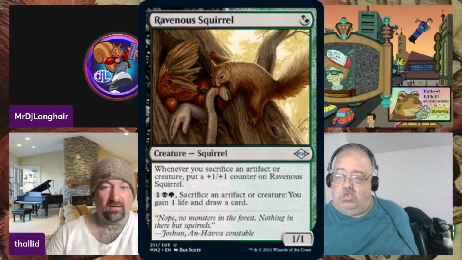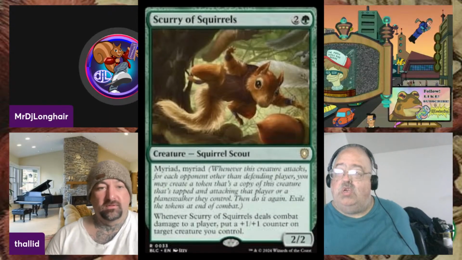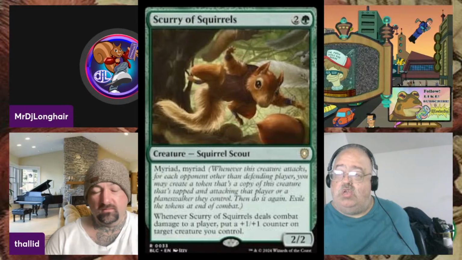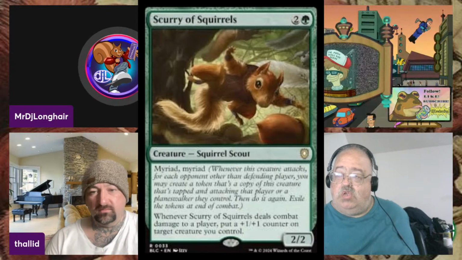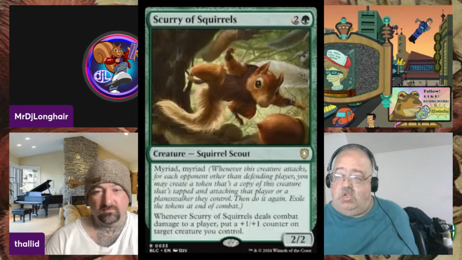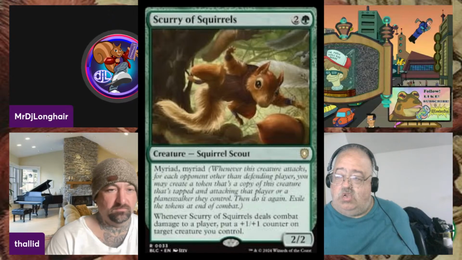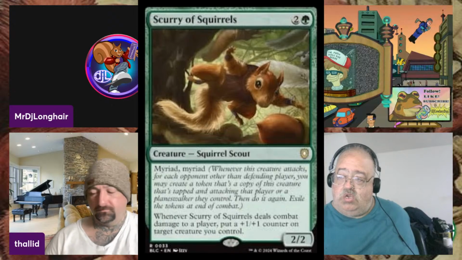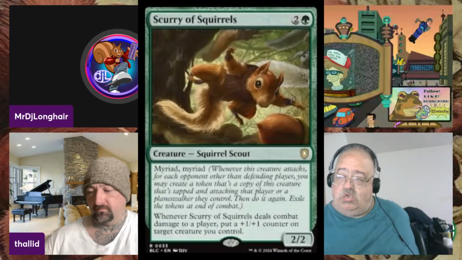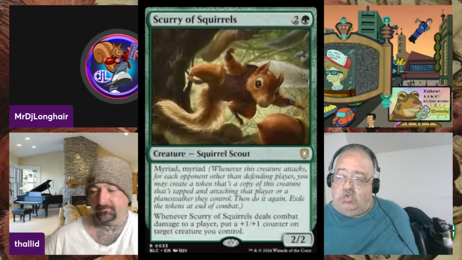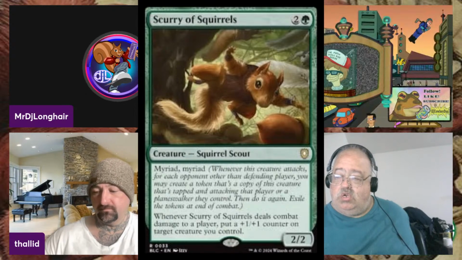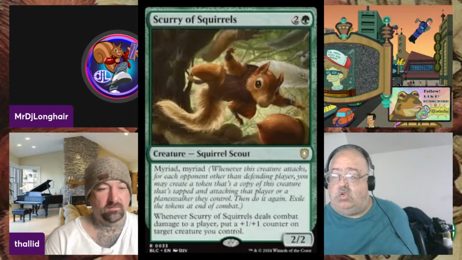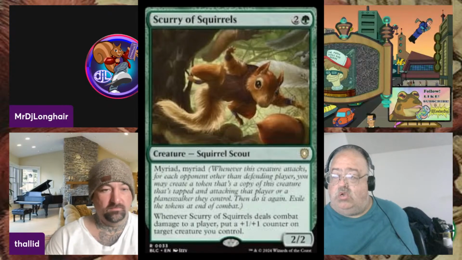This one's one of my favorites from the new set. Scurry of Squirrels, two colorless and a green, has Myriad. So you have two 2/2s going at everyone else except for your target. The initial target was Scurry of Squirrels, and you got the tokens. Chatterfang goes off as well, getting a 1/1 Squirrel when you put these tokens in, and then any death triggers too. So I think this is really Gucci.